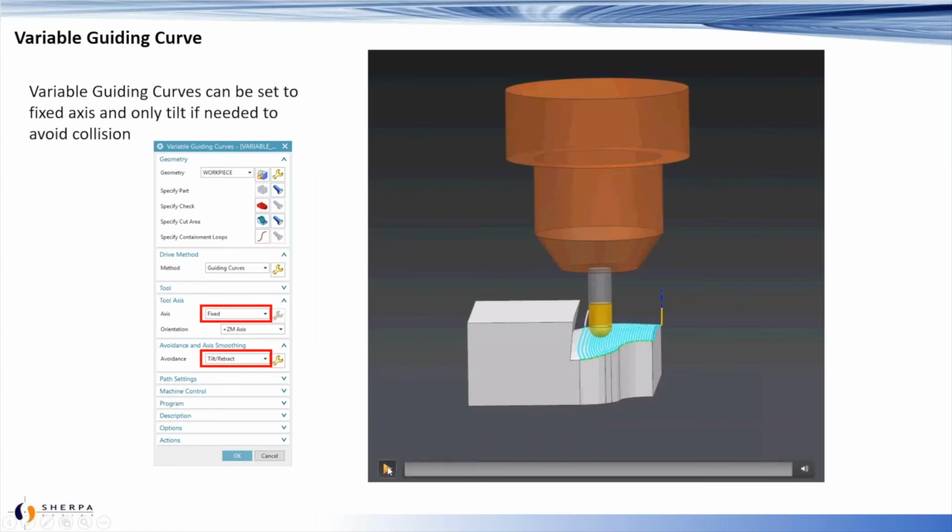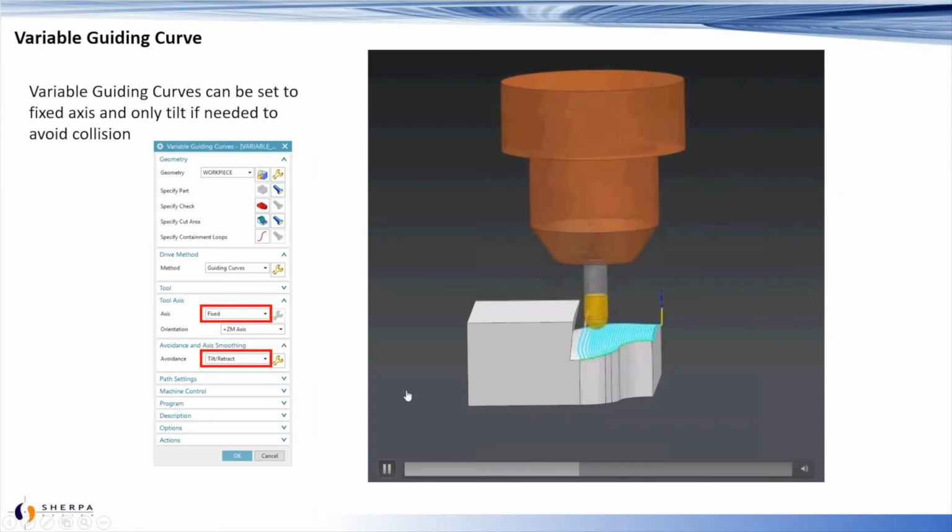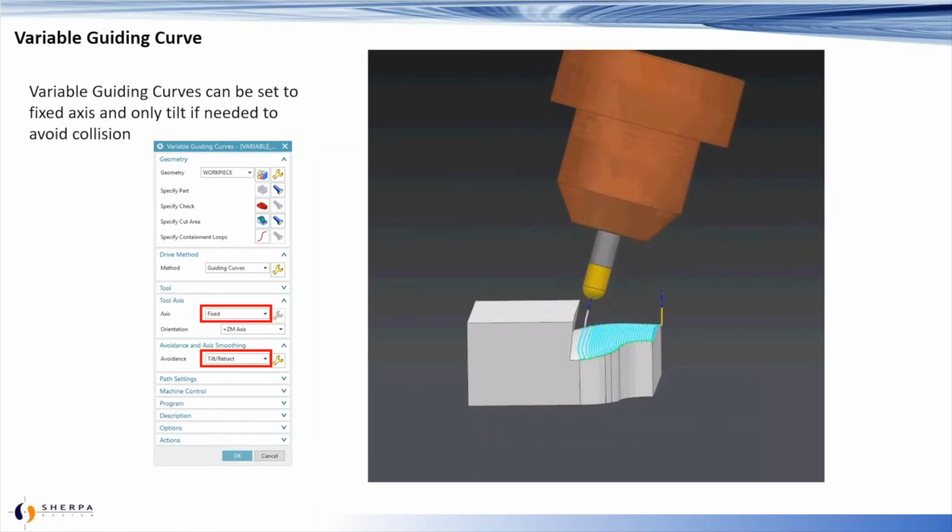There's a little quick video on this one. It starts off fixed, but as it gets closer to that wall, it starts to slowly tilt. It's a very quick tool if you want to get underneath that overhang, but you don't want a bunch of weird tilts in there, or it would be tricky to create an ideal axis for this particular geometry that would work perfectly. But you can fix it, and you can just tell it to tilt when needed.